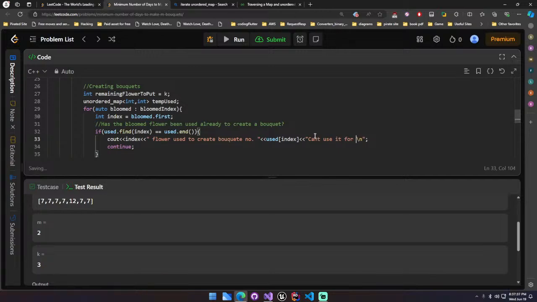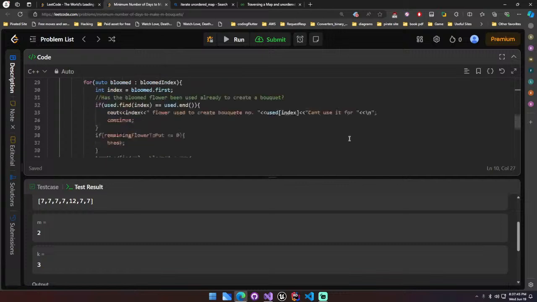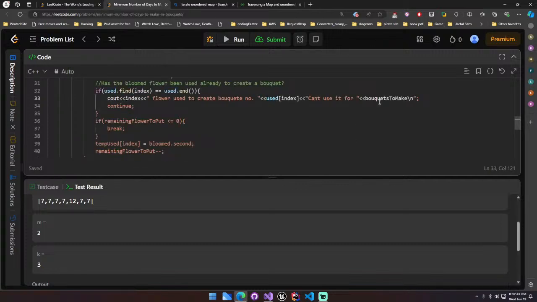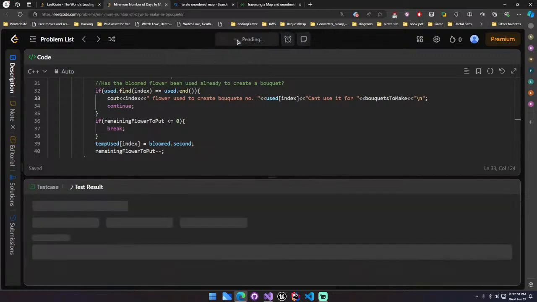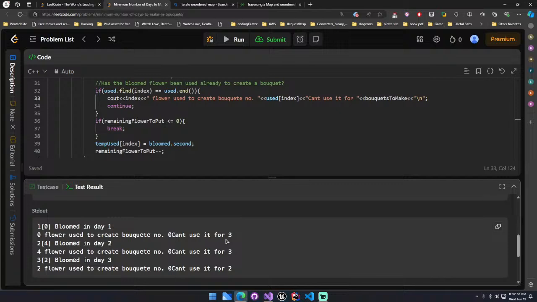Let's say this one's gonna be... Okay, yeah, I think this one is good enough. So that I know which bouquet we are trying to create. Can use it for 3.